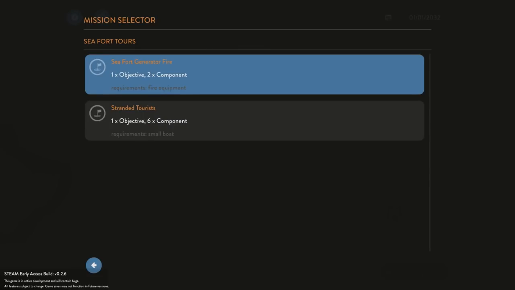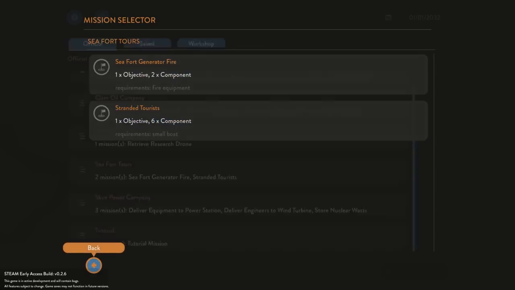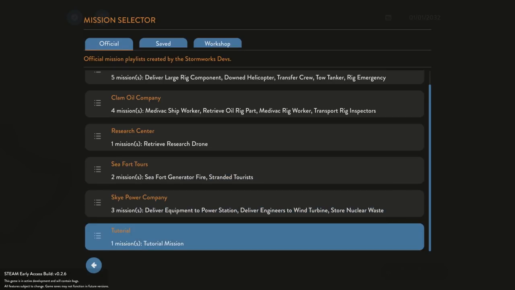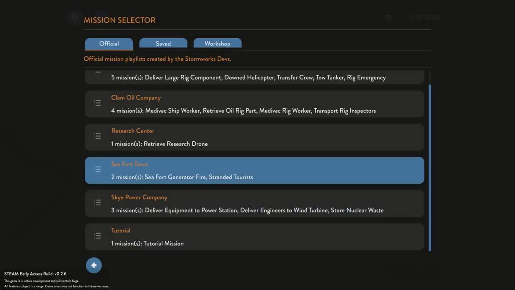C-Fort, that's a new set of missions. You've got the C-Fort generator fire and the stranded terrorist. What if we took some people down with us? Would that be kind of mean to go pick up some people, then sink the ship? Maybe we should do that.